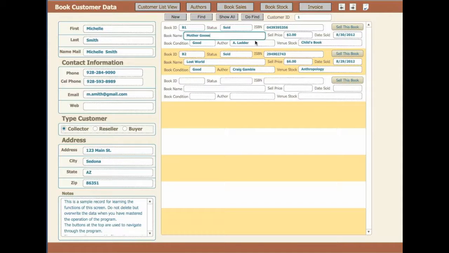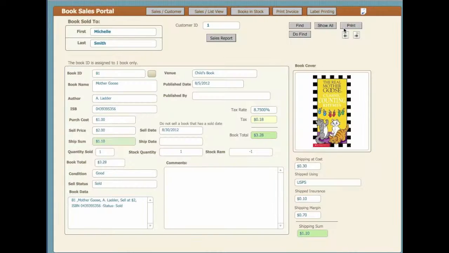Let's say, for instance, we're going to sell this book. We put it up on the list and we picked it, and we want to go in and actually sell this to this particular client. So we click on Sell This Book. The list for the information of the items brings in the client as far as who is going to be sold to. This information to some degree is added from the books in stock list where you've added these books into inventory.